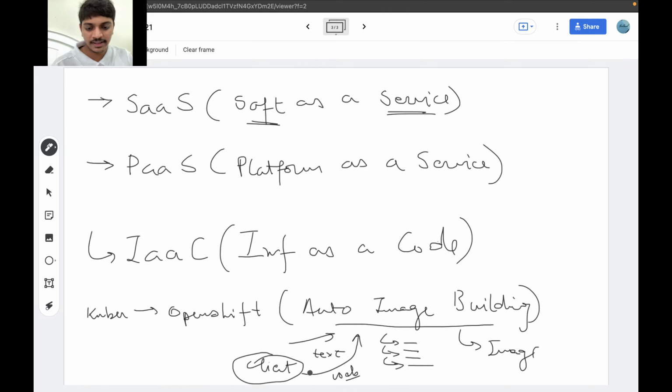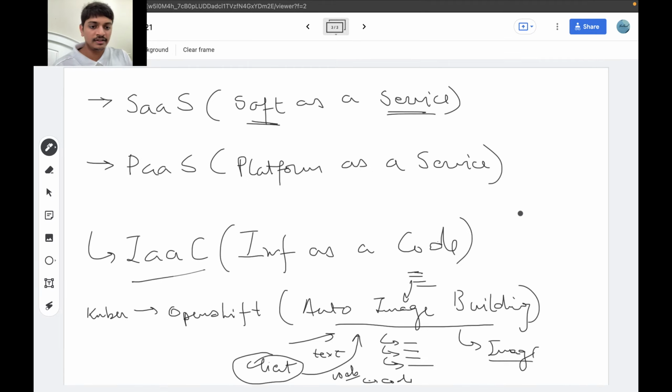Another thing is the client will just provide the code, and everything would be figured out by this program, which version to use, which software to use. The user or client just needs to give the code. All these things come under IaaC, which is called infrastructure as code.